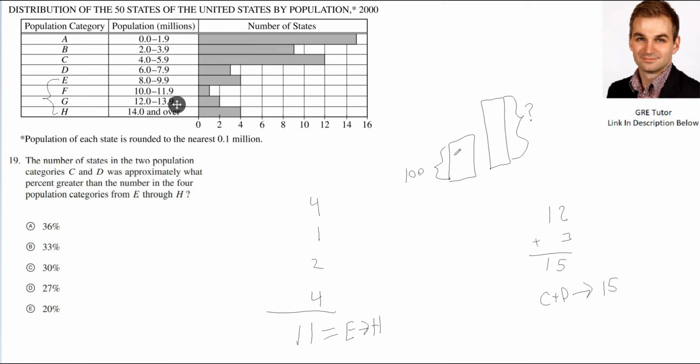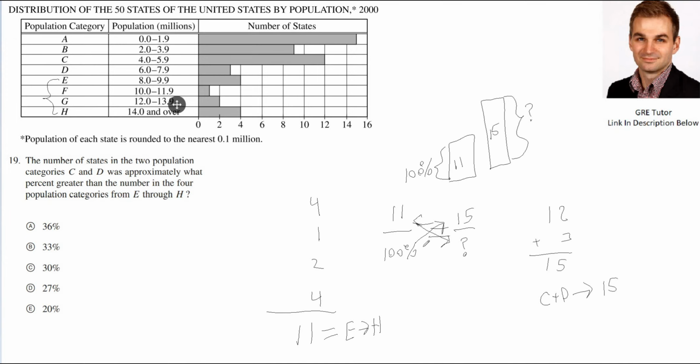So that means our original 100% is 11, and our new massive amount is going to be 15. So how do we go from here to here? Well, we create a ratio. Set up the equal sign, put our fractions on each side, and we say if 11 is equivalent to 100% of our original, how much is 15? And then we solve for it by cross multiplying and dividing. Take 100%, multiply by 15, divide by 11, and that gives you your answer.